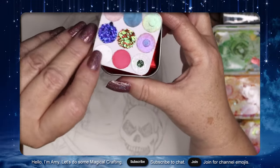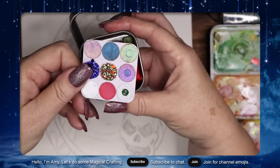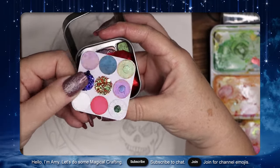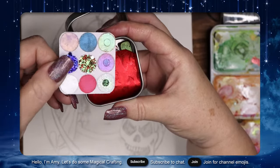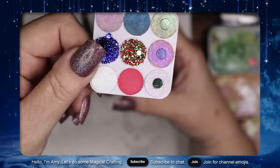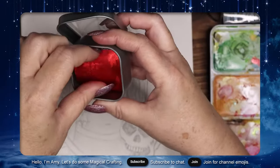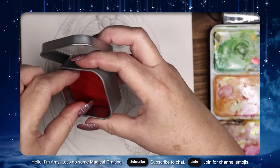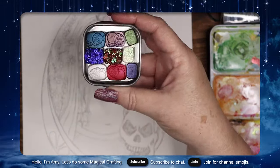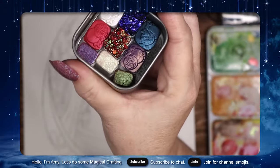Look at this beautiful pomegranate red. We have a color changing from red to green. We have a color changing from purple to gold. I love it. Look at that red one in the middle. That's crazy sauce. Oh, you could use that for Yule too. And here they are in real life, all stamped with pomegranates. How cool is that?